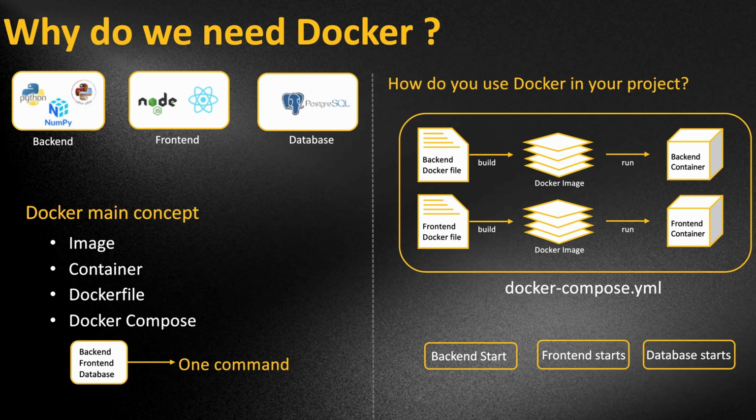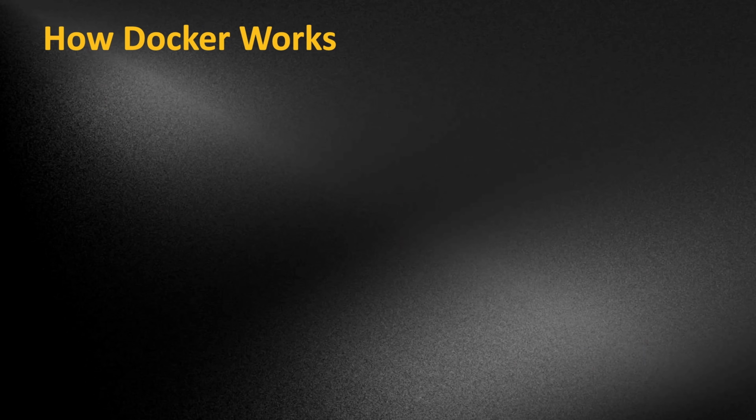Before we get started with the deployment steps, let's go a little bit deeper into Docker. We just want to understand how Docker works. Normally, if we want to run our app, we install everything on our computer's operating system. Like we install Python, Node.js, and a Postgres database on your system, whether it's Windows or Mac. But Docker works differently.